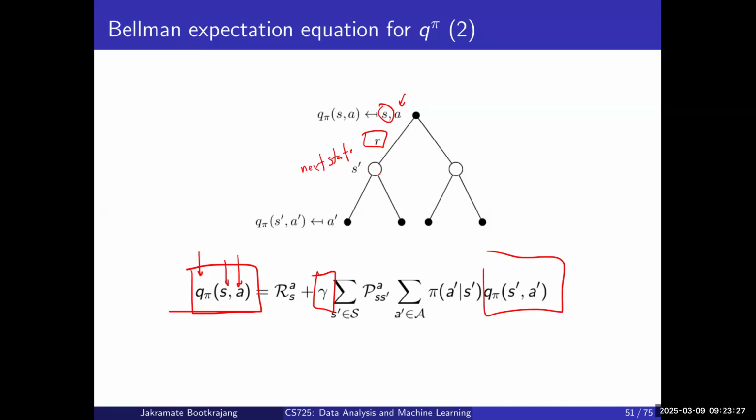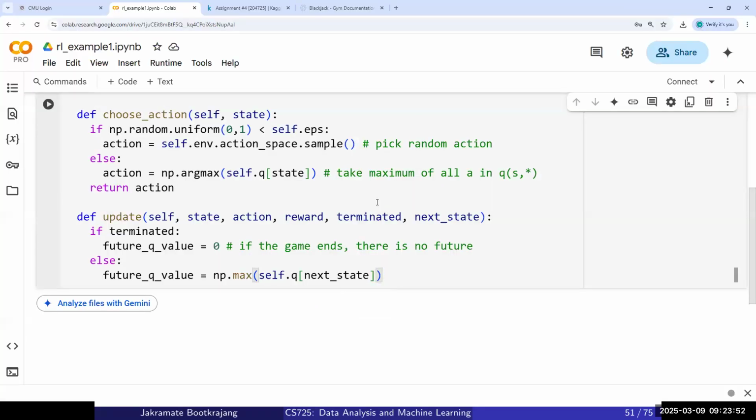So your future Q reward is the reward at this node. And at this node, you can have many actions, right? You can have A prime 1, A prime 2, many actions. So what would be the best representation of the value at this node? Basically, you have to look at all of the actions and take the maximum. That's why we say np.max: you take the maximum value of the next state, regardless of the action. So that would be your future Q value.